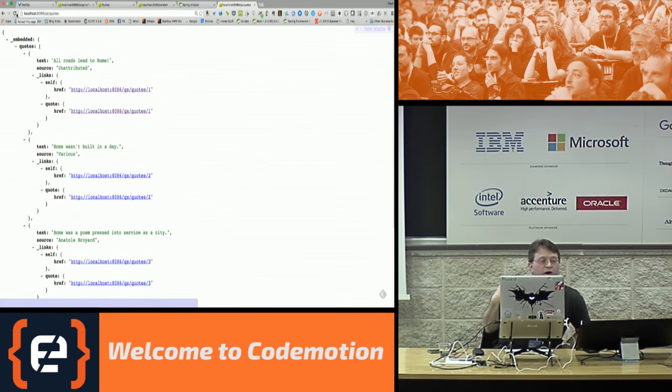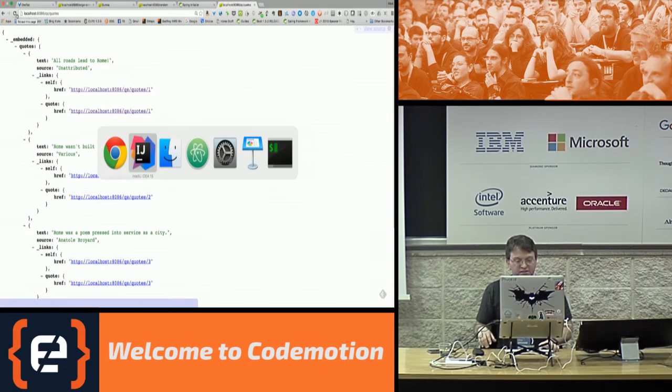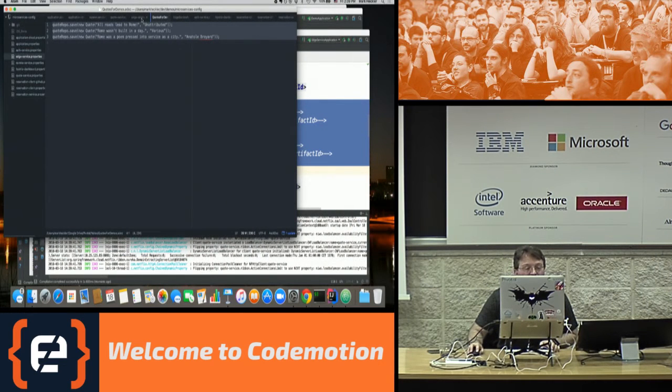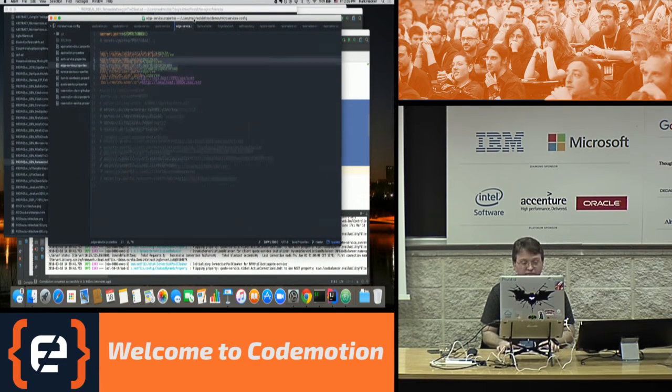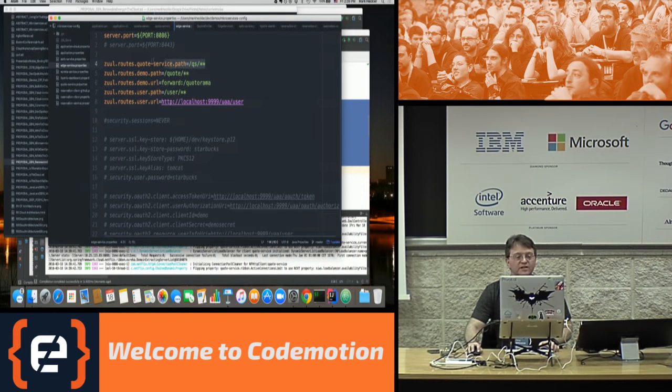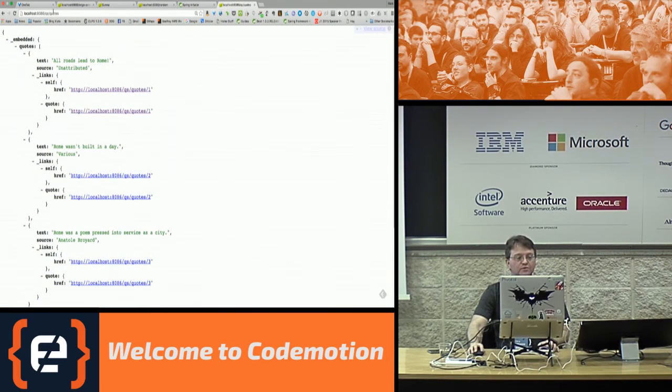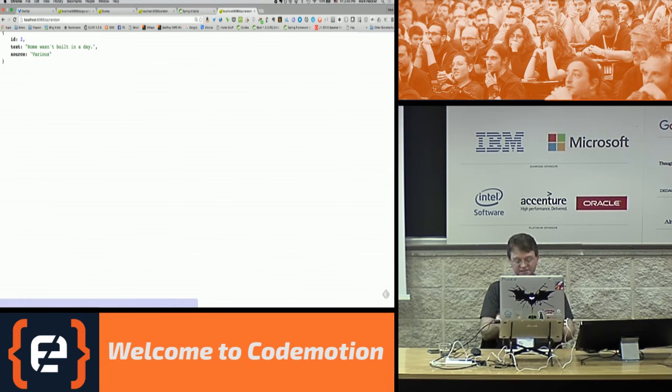And as you can see, now you're probably wondering, why is this passing through? And this is a point where we bring over, wow, that is small. Okay, we're going to expand that. The first line of this is really where the meat is. Because Zuul allows you to define routes without doing anything other than configuring this route in Zuul. If you notice the quote service, Zuul does a lookup in your discovery, your Eureka registry. And it looks up that service name. So when it sees that service name, it takes any path that you provide that starts with QS and routes that to that service. As you may recall, on our backing service, we have something called quotes. So we see quotes. We also had an endpoint for a random, and that's exactly what happens.